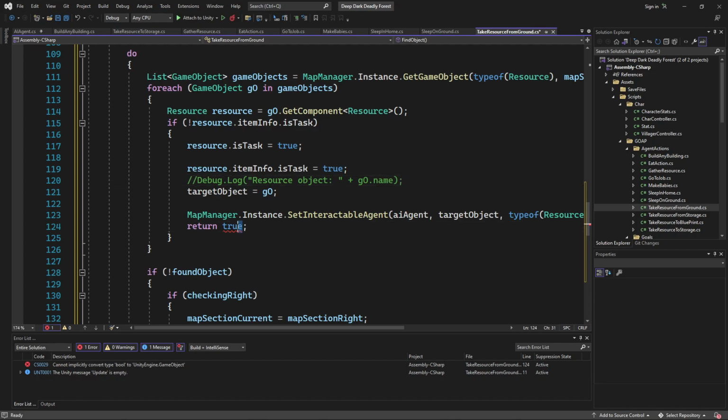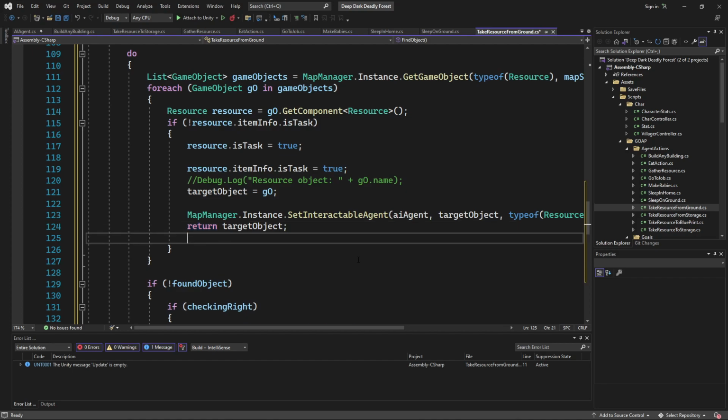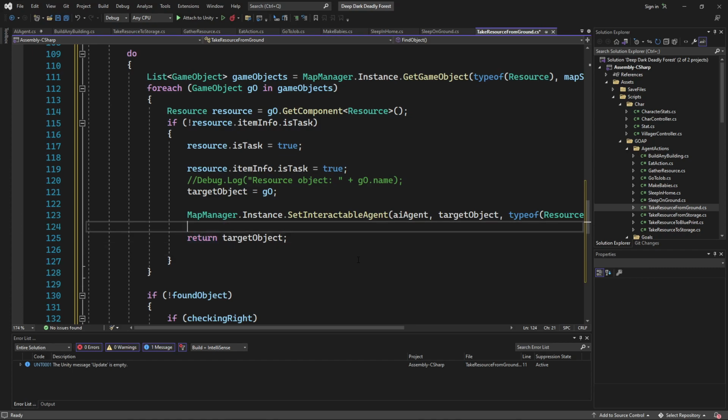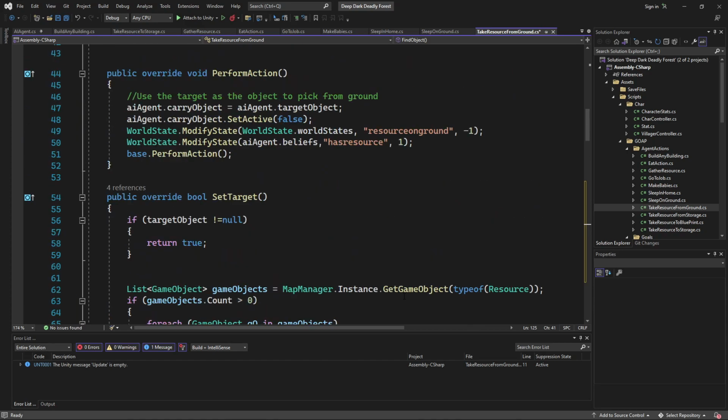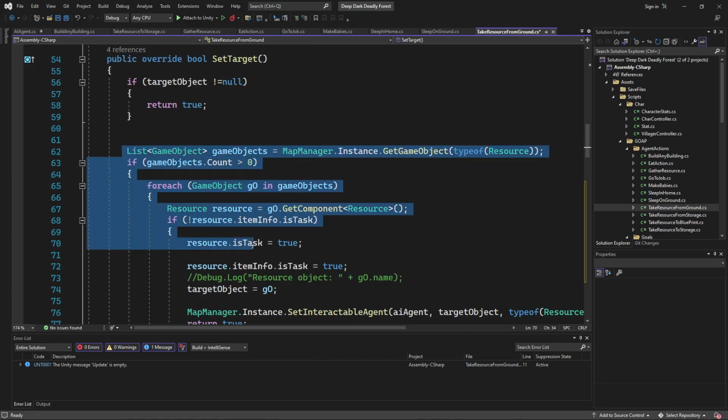Return true. No, we're going to return target object. And just in case, we'll say found object is true. It should exit all this. When I return right here, it should exit all of it. And so then we get rid of this.